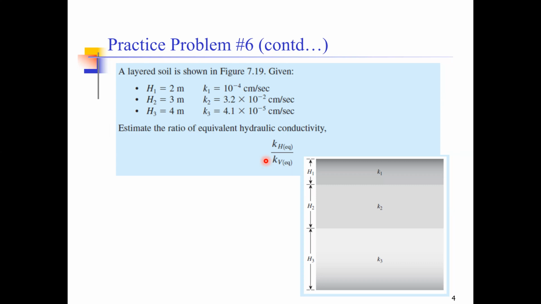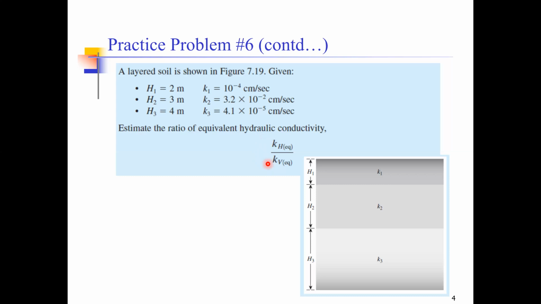So how can we determine this? There is one important point that I want to make here, which will be helpful for you later on: this KH does not always mean the hydraulic conductivity in the horizontal direction. KH simply means hydraulic conductivity parallel to the layers. And KV does not always mean the hydraulic conductivity in the vertical direction. Rather, it is just representing hydraulic conductivity perpendicular to the layers. What I mean by this is something that you'll learn in a couple more examples when we proceed further in this lecture. So let's determine the hydraulic conductivity parallel to the layers and perpendicular to the layers. Once we find the answers, we'll simply determine their ratio.